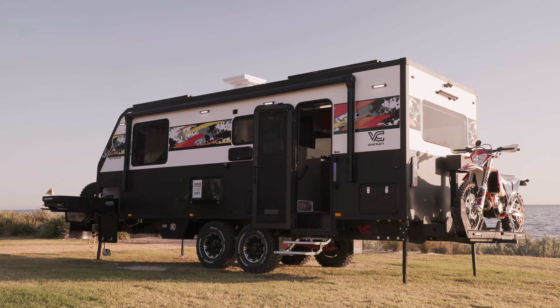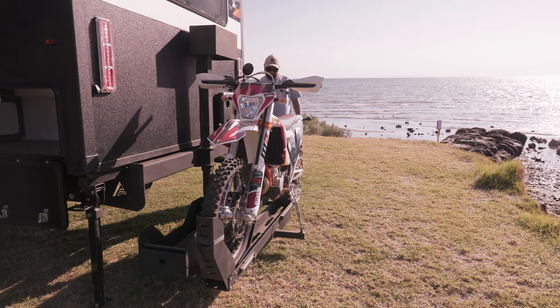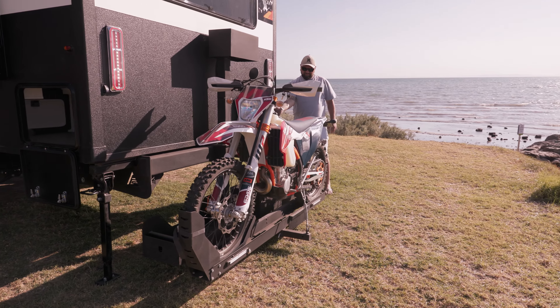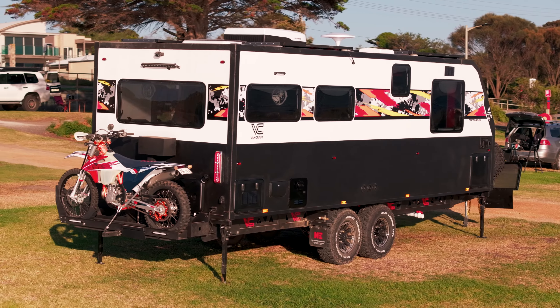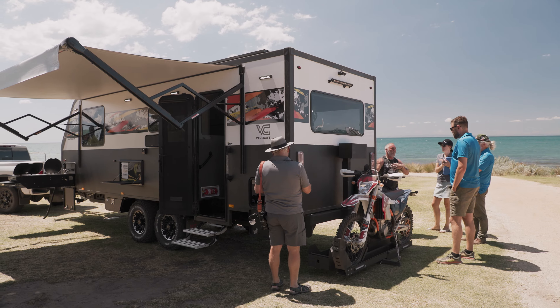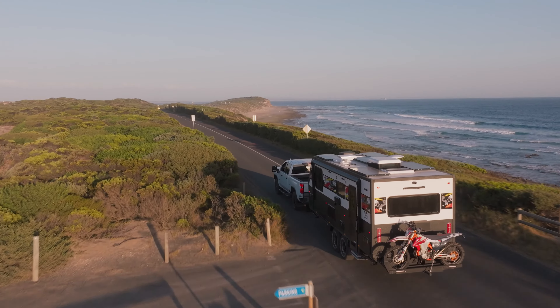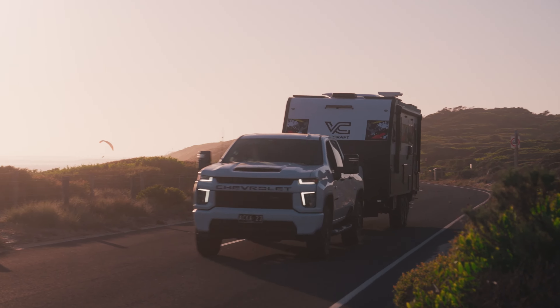The most innovative single item on this caravan has to be the rear spare wheel and bike carrier. As configured, the spare wheels were mounted on the front of the van and we had a dirt bike on the back to help ball weight. Without the dirt bike, you could put your spares there, and it will comfortably take the weight of one or two e-bikes. It was around $8,000, which is a substantial cost as a single option. I would love to see it simplified a little — maybe the load limit reduced from 300 kilos down to 100 kilos, with one designed specifically for 30-kilo e-bikes.